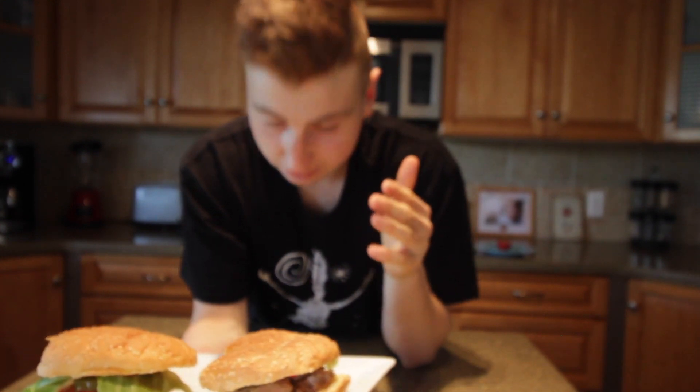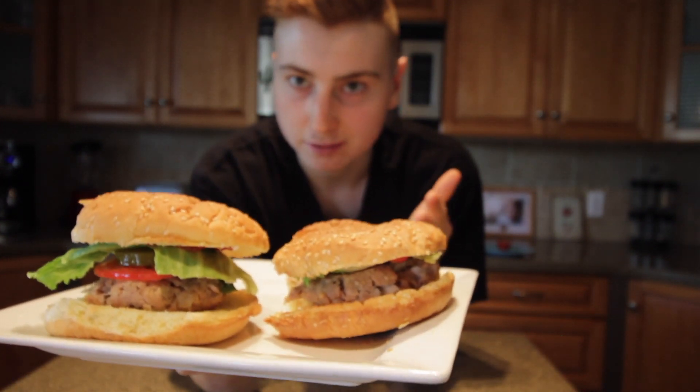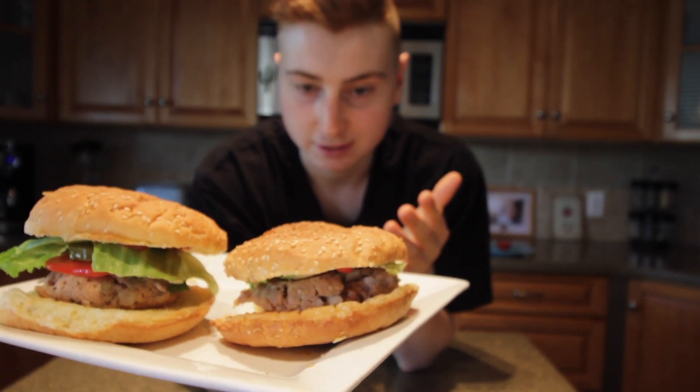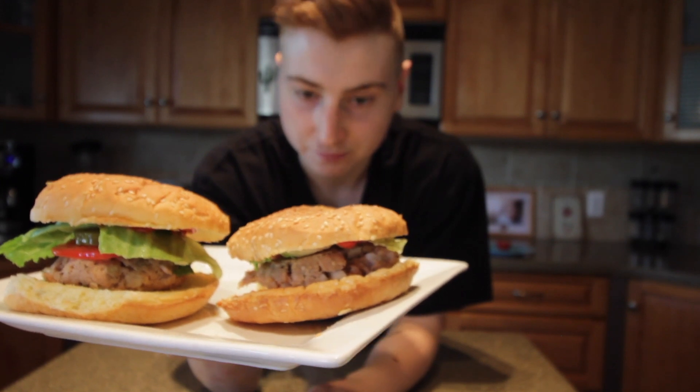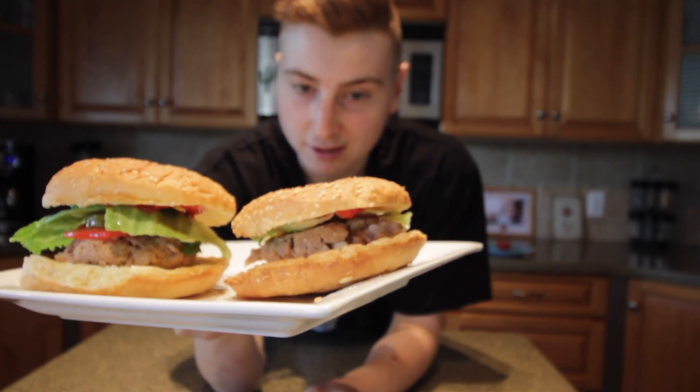These are incredible — I mean I say this with most food I eat, but these are legit, these are so good. This is a great way as well if you don't like eating canned tuna plain on its own — it's a great way to mix up your food and make it taste a lot better. You don't have to stick with eating just bland, dry tuna.